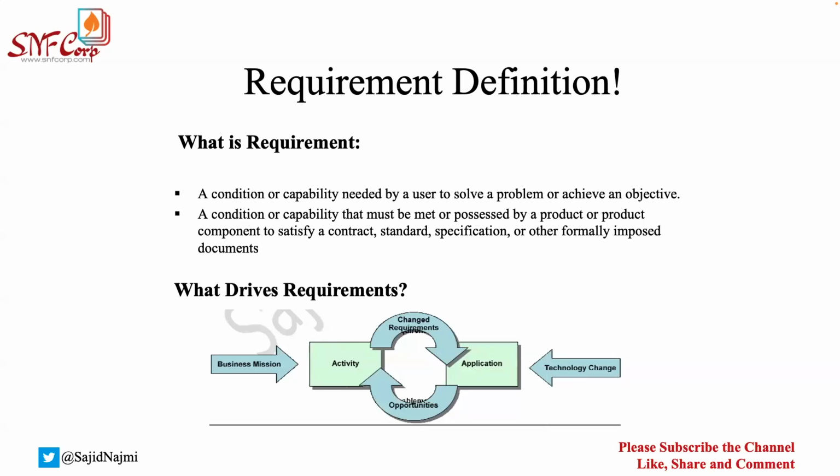If you have to define it, a good definition will be a condition or capability that must be met by a product or product component to satisfy a contract, standard, specification, or other formally imposed documentation. So any contract you have signed with business to achieve something, to fix a problem, to improve something, that brings you the requirement. Requirement could be building something completely new that never existed, or improving something which is already in the picture, which people are using.